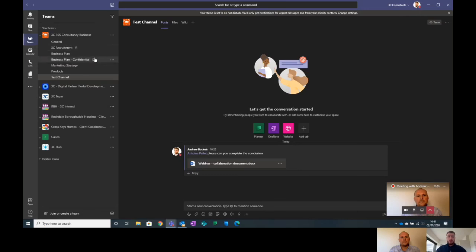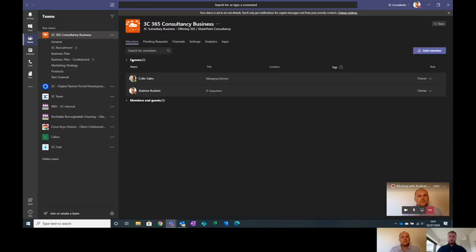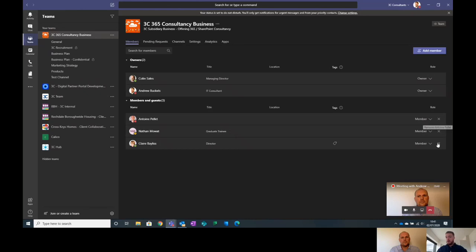And so in order to do that, you yourself can leave the team at any time, or you can add members. In terms of removing people, you would need to be the owner of the team. So if I went into my manager team here, because I'm an owner here along with Colin, then you can see the members and guests, and I can remove them at any time, or they can remove themselves.